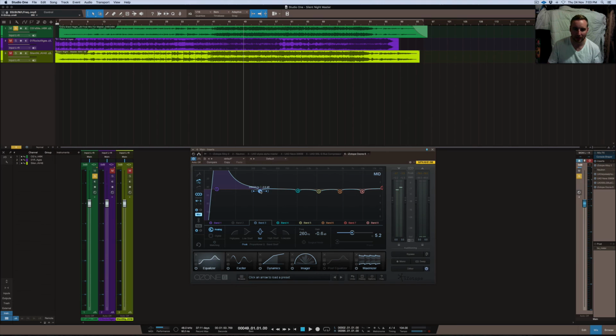Next filter was a reductive filter at 259, and that got a little bit of the boxy sound out. I was just taking tiny amounts out, minimal amounts at 0.6. Next filter was in the mid frequencies, which I believe Neutron did something similar to anyway. Minimal amount, just 0.5, because again, this is over an entire mix. You don't want to go in there and start reducing heaps of frequencies, because it's going to make the mix sound really bad. Once you get used to hearing frequencies, you'll notice that things are missing in the mix. Then the next one was 2.1.